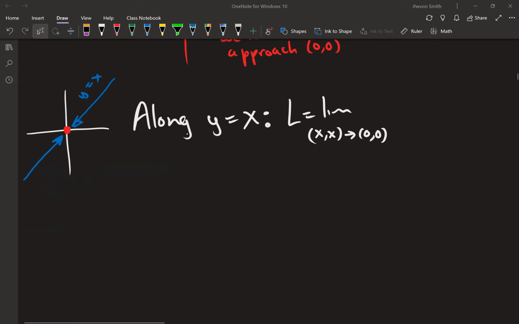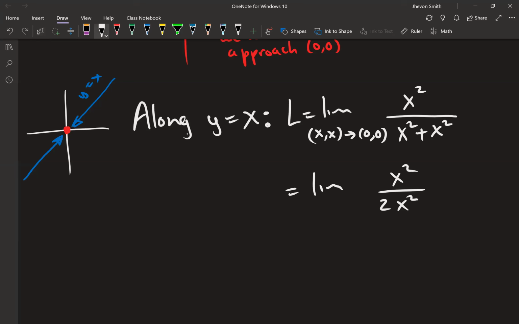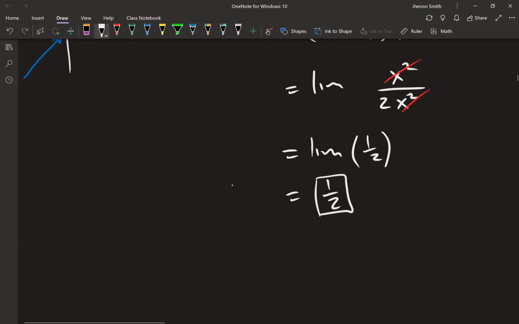So the top would look like x squared because it was xy and my y is x. The denominator now is x squared plus x squared because my y is x. What you're going to notice this gives you is x squared over 2x squared. You would now be allowed to cancel the x squares, because when it comes to limits, we can simplify to find the limit, and we end up with a half. Now you'll realize, well, that just gives you a half, doesn't it? So this essentially becomes the limit as x approaches 0 of a half, which is a half.